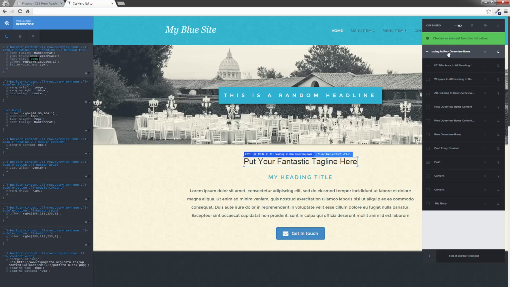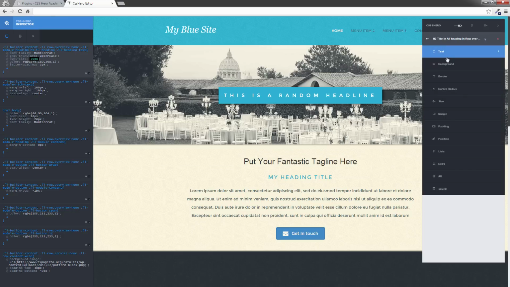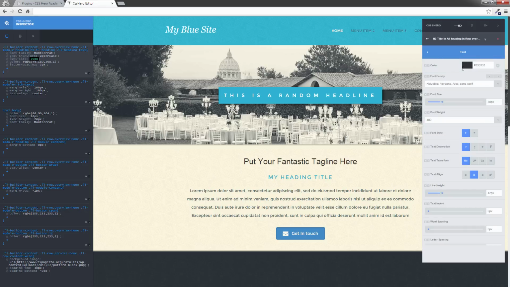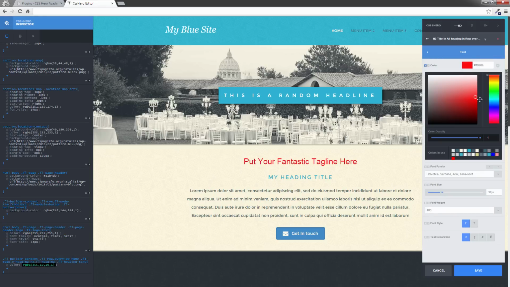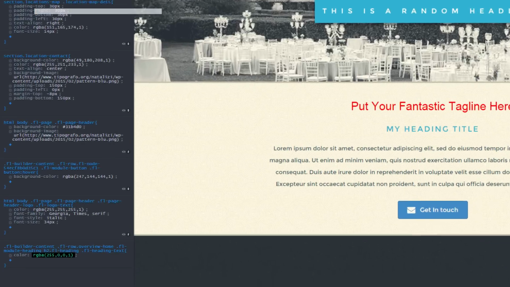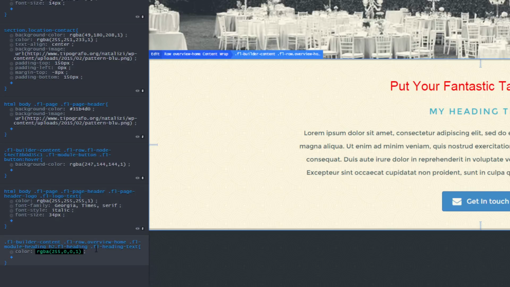I'm going to go into CSS here and make some changes to this. First thing I'm going to do is change the color. So it's black right now. I'm going to go to red. Now, as you can see in the left-hand side, CSS Hero Inspector has added it to the window. We've got the CSS element, and then we've got the property color is now changed to red, which is 255, 0, 0, and it's got a transparency value of 1, which equals 100%.